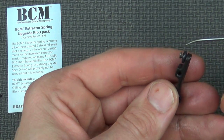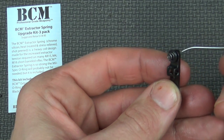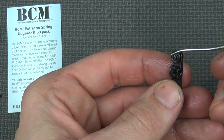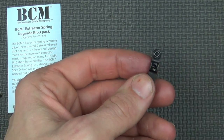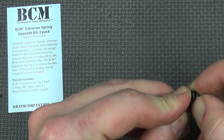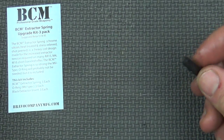If you guys shoot in extreme cold temperatures, I believe per the manual, these are rated down to negative 25 degrees. After that, they get hard and can have issues. 99 out of 100 of us will not be doing that, but just a word of caution for you. So that is it. You're done.